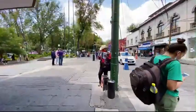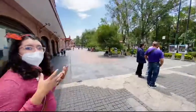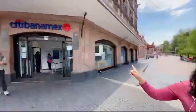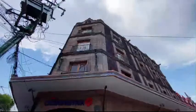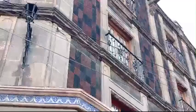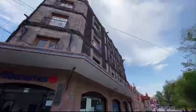The historic center in Mexico City. We are at the south. So we are now in the center of Coyoacán, and we're going to see different buildings over here. This one is a bank, but this building is from the 18th century, with a little Baroque style. That is a Mexican Baroque style, very simple. It's not as ornamented as the Churrigueresque, which has a lot of ornament. Here, in the Baroque style, you can see it in the ornaments at the top.